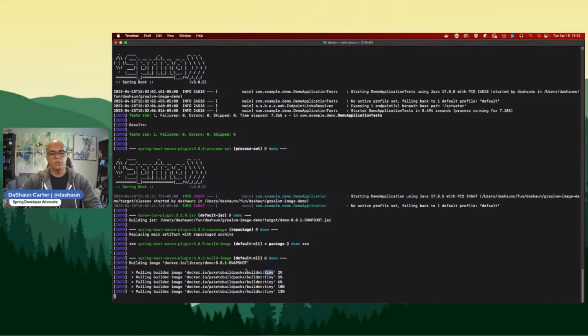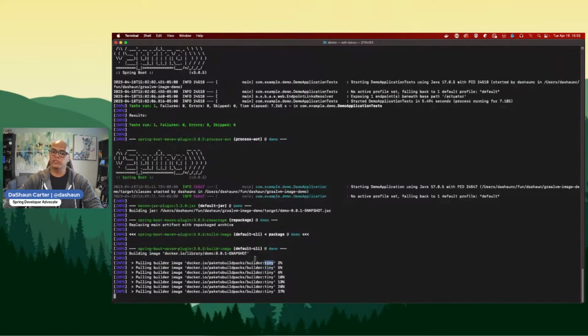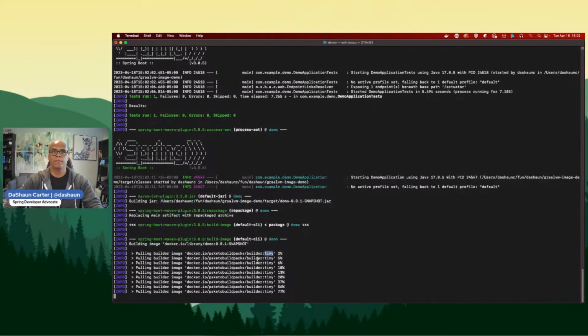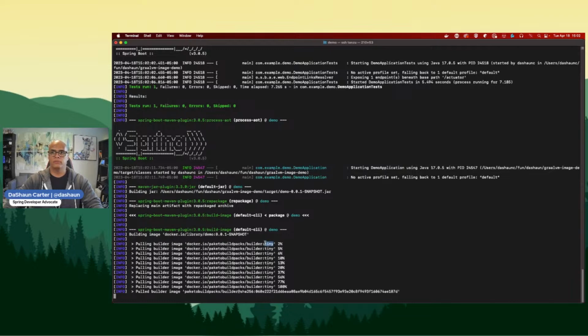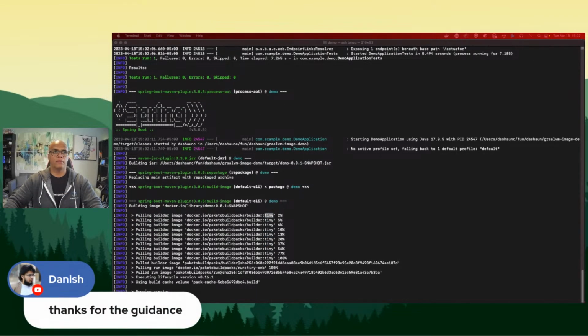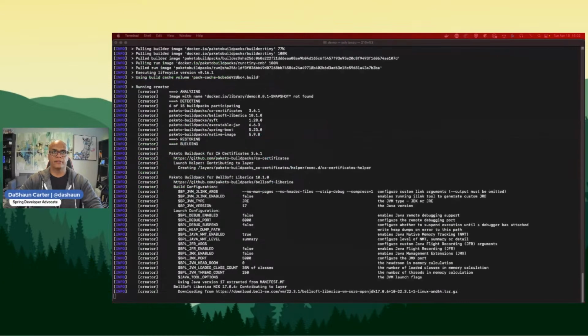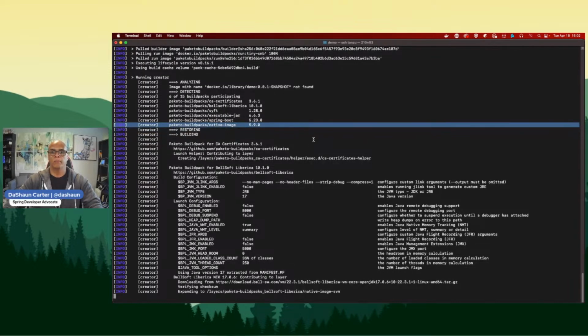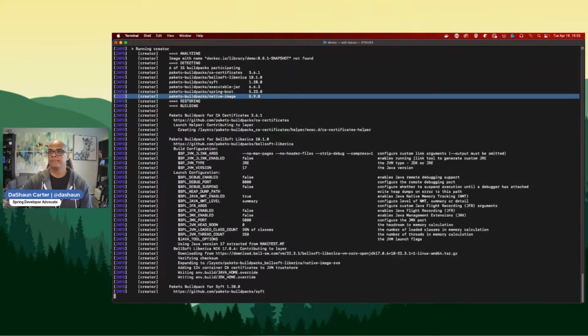So this version, after it runs its tests, is going to pull down the builder. Now look at that. So it was a change. On the other version, we saw it was builder base that I was pulling down. And now we are doing builder tiny. So maybe I was confused. Dinesh, I'm glad you found value there. So here again, we can see that we're grabbing the native image. So the container that we generate is going to have the native executable. It will not have a layer with the JVM. And it's that simple.